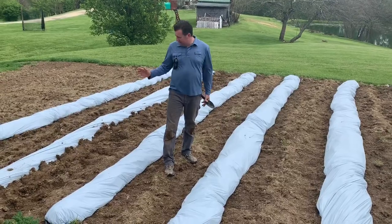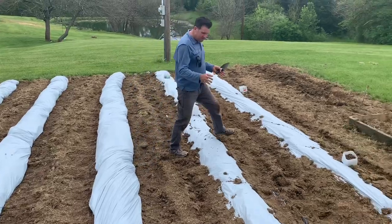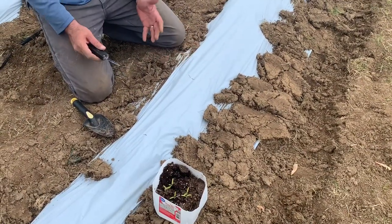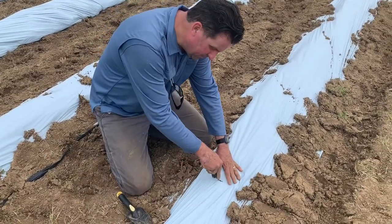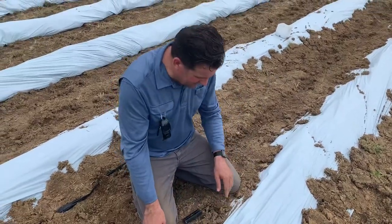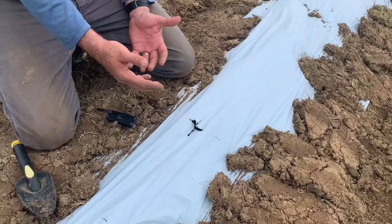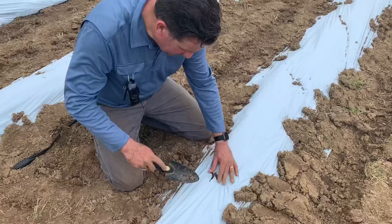You'll get a little bit dirty, but everything is wrapped up. We've gone ahead and measured a distance and marked on the white plastic where we're going to put our plants. Putting the plants in is really not that difficult. This mark is where we're going to put our tomato plants — we've marked them three feet apart through the row. I've cut just a small hole in the plastic. You don't want a bigger hole because birds can come in, and if birds leave droppings near your plant, that will allow weeds to come through as well.